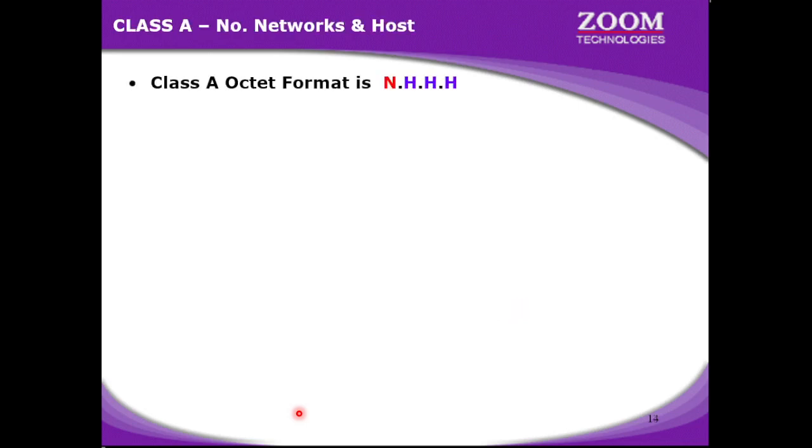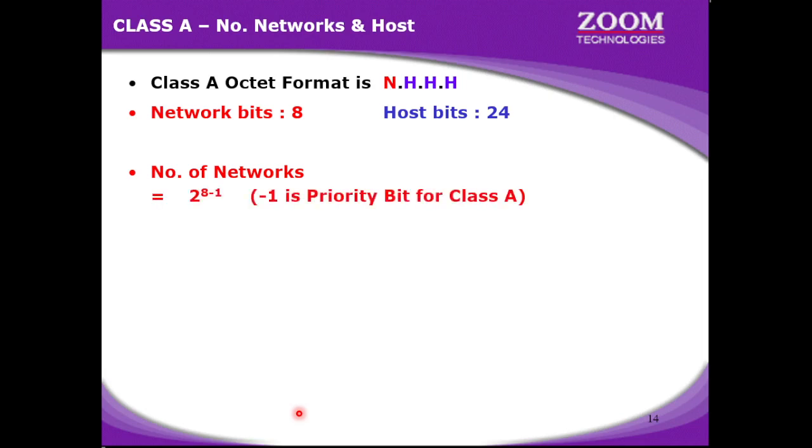So, sa Class A, again, the octet format is network.host.host.host. So, meron po tayong 8 network bits and 24 host bits. Yung dami ng network, ibig sabihin, sa isang router lang po, di ba, sa mga computer shop, kung makapansin nyo, merong mga 24 PC. Sa isang, for example, yung number of network is one computer shop. Gaano karaming computer shop ang pwedeng magawa for class A?